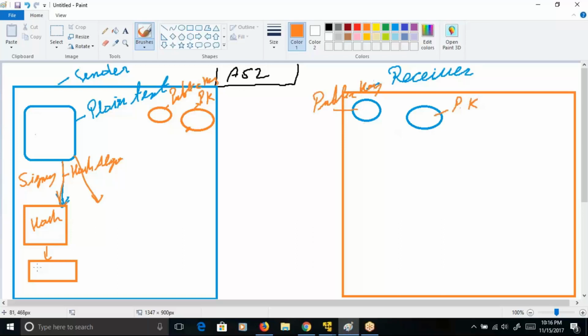Okay, this is your hash. He will use his private key to encrypt this hash. So this is the encrypted hash.